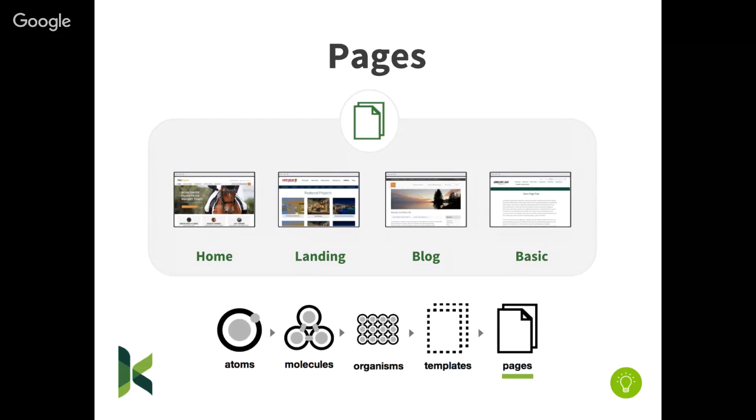Is this for all kinds of websites, not just the Drupal site? Atomic design can be used for anything and everything. It's just really a way of organizing your site and thinking of your site in reusable contexts, in components, so that it can be reused no matter what the page is. And so let's say your client comes to you and says, hey, I want to add this type of page. Well, you've already got all these building blocks over here in your style guide. You pull the pieces out and only create the one or two new ones that you need to complete that project for them.